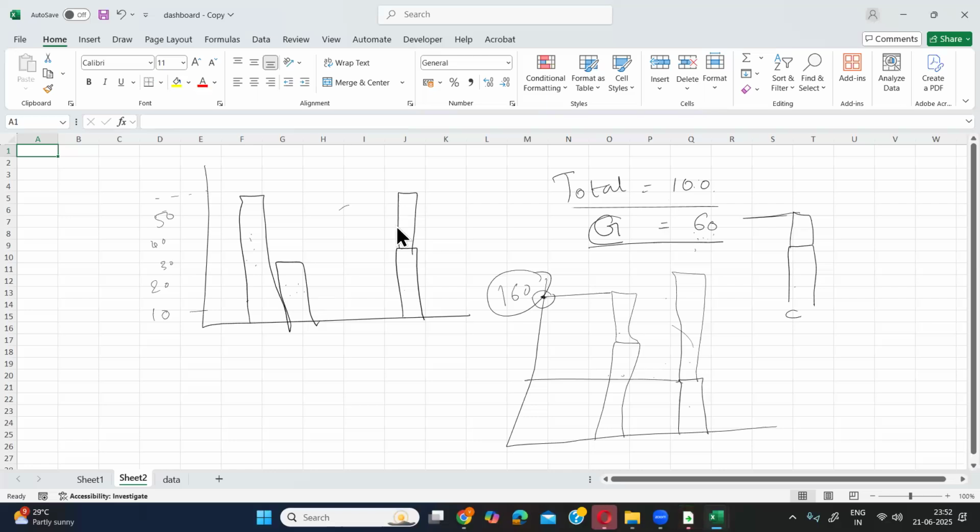Are you getting the logic? It is like you're projecting it wrongly. Otherwise, your measures, everything is fine. Your total sale cost is fine. But when you're projecting it in a graph, nobody will understand what is inside. Everybody will see the graph and conclude something. So if you stack one upon another, everybody will see the graph point. You may project something as 160, but you don't have cash in hand as 160. Your total cash in hand is 100, and in that 100, only 60 is your cost. So if you stack one upon another, this graph may mislead the conclusion.